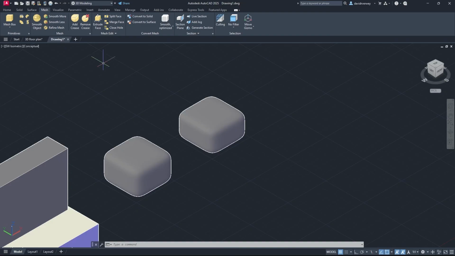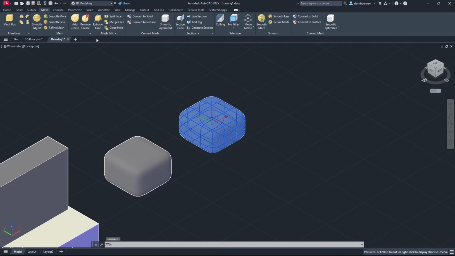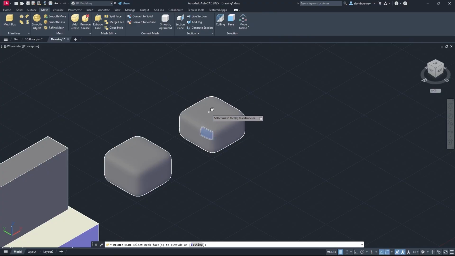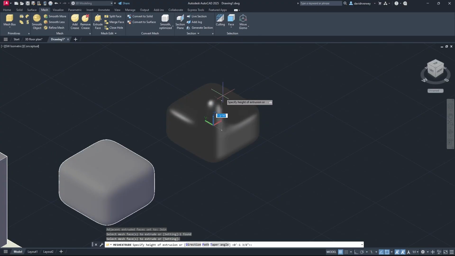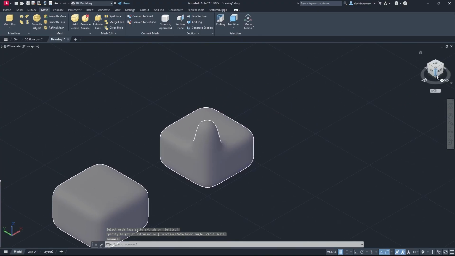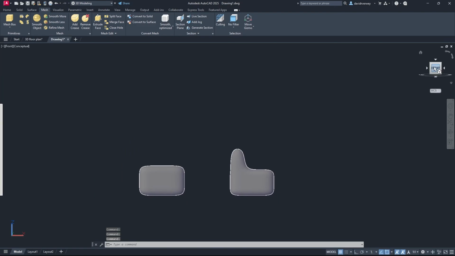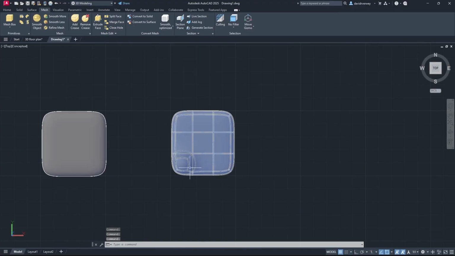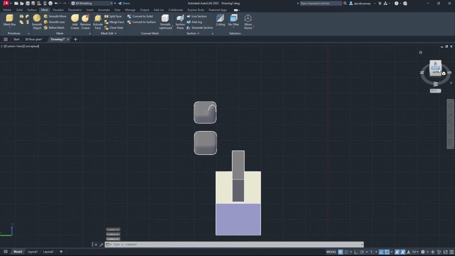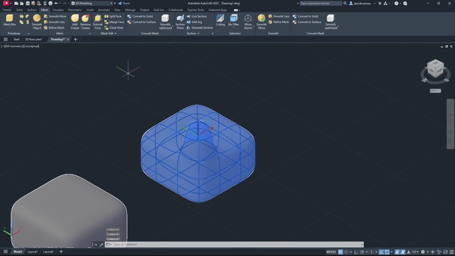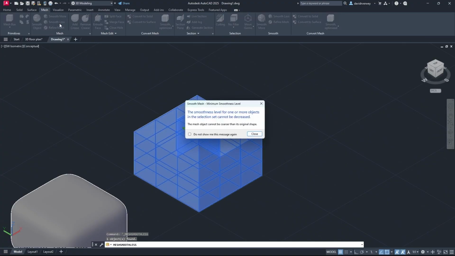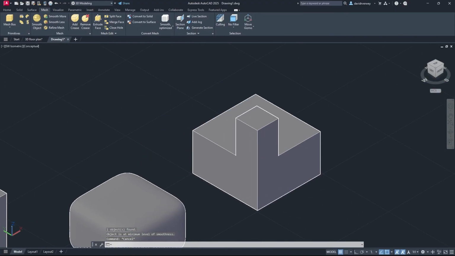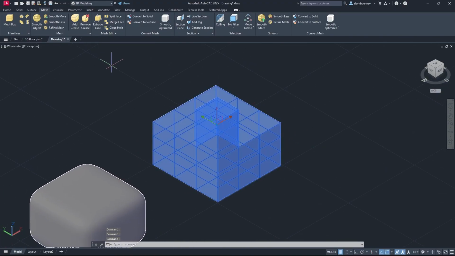Another thing we can do is if we come here, we can then go and edit our faces. So if we click Extrude Face, we can then select certain areas on our mesh. We can click that. Let's click here, press Enter, and you're going to see that we can then pull this out. You can see that we created a ridge in our drawing here. So we can go and do that, and then we can also go and we can optimize things. You're going to see in a two-dimensional view, it's going to show you a mesh there. So if we come here, and let's say we want to do it again, or we want to make it less smooth, so we can make it really blocky. You're going to see it looks like this. So that's something to keep in mind, is smoothness does make it smoother, but it's not ideal for everything.